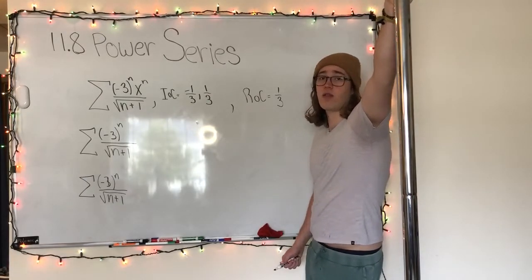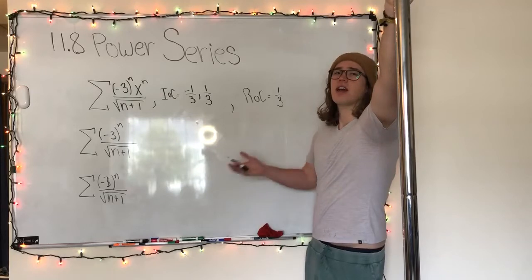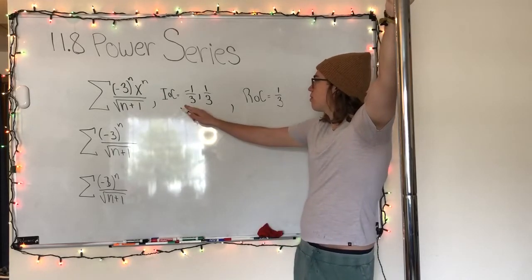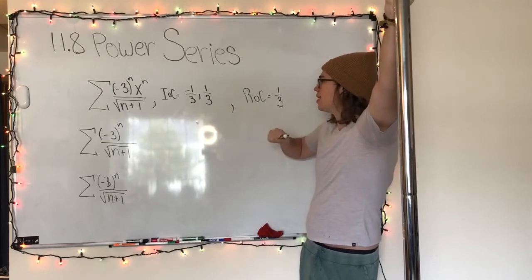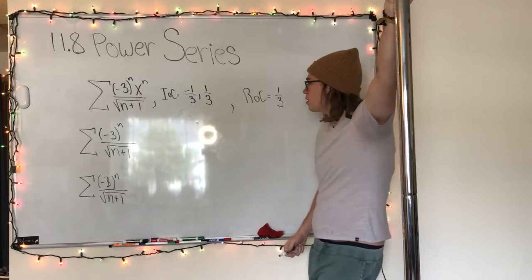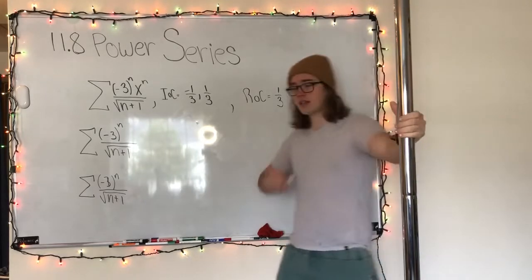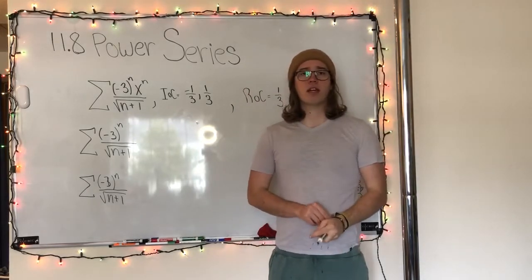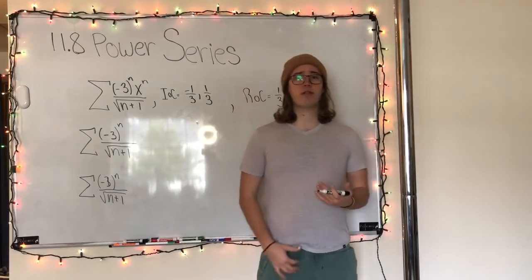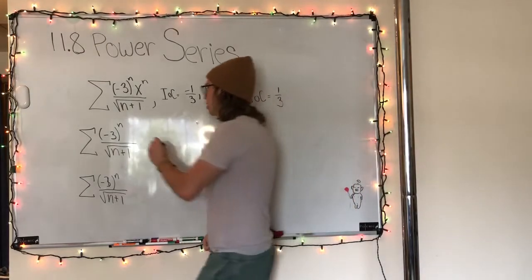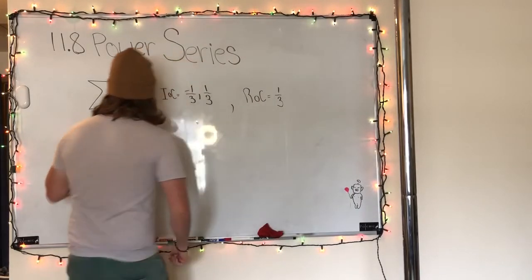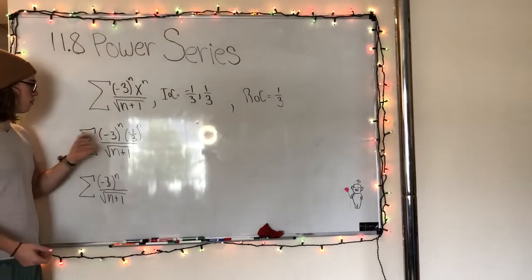Now that we've found our radius of convergence and a portion of our interval of convergence, -1/3 to 1/3, we need to figure out: do we put brackets or parentheses around these? How do we do that? Well, as I said beforehand, you just plug in the endpoints of your x's. So we're going to plug in -1/3, and this is to the nth, because this is just x to the n, -1/3 to the n.